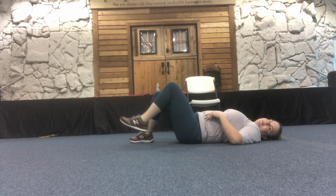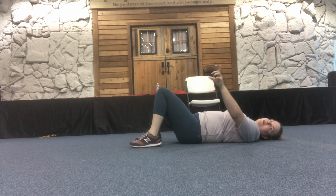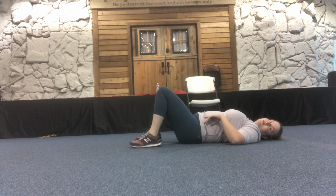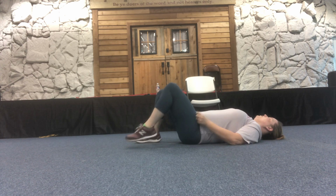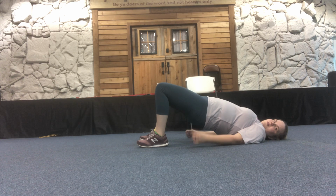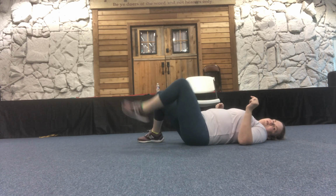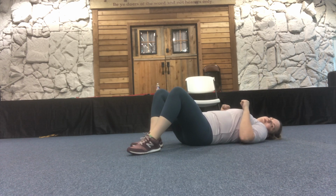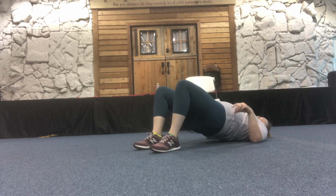Okay, so once you're at the other end, you're going to start over and you're going to go the opposite direction and end up where you started the first time. All right, so we're going to bridge up. You're shifting your hips to the side that you're going to. March those legs. Dig those elbows in the floor. Lift your shoulders up and move them.